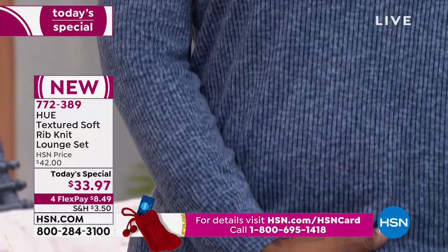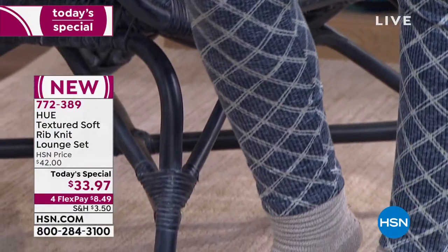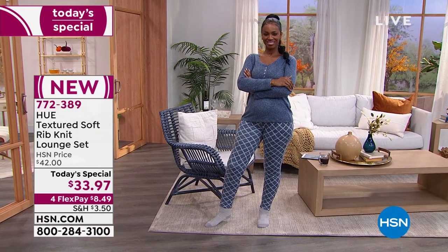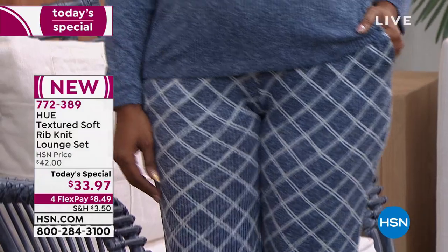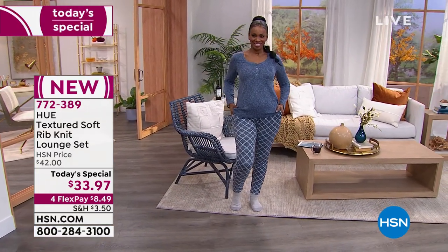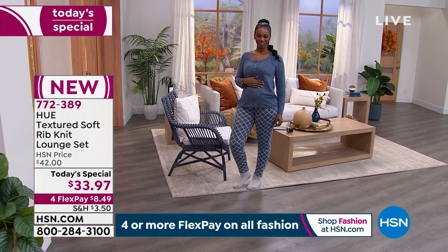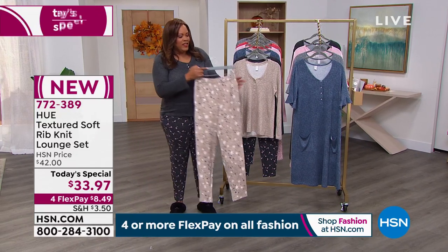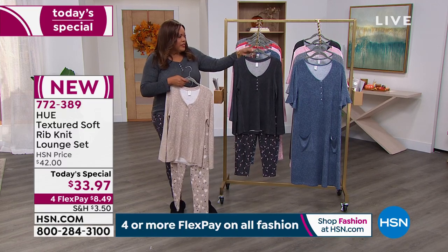Teachers, babysitters, aunts, sisters, grandmothers — you're giving the gift of this textured soft rib set, which is just pure luxury. It's self-care to take a bath and then put on a really nice cozy set like this and wind down for the night. Last night when we launched at midnight, I waited till about 11:59 to put them on because that was past my bedtime — if I put these on, I'm going to sleep. These are so soft. I just wish you could reach through the television and touch them.